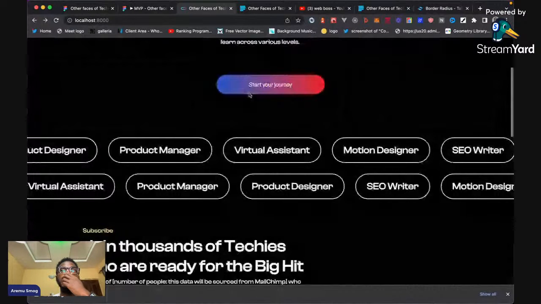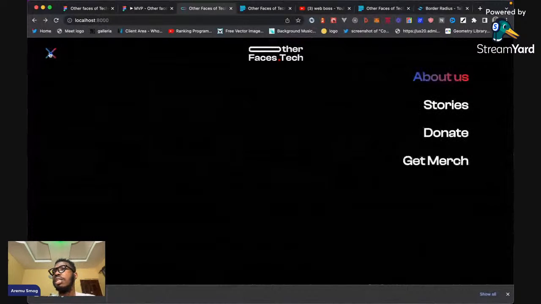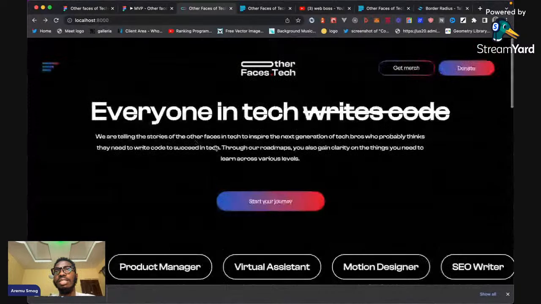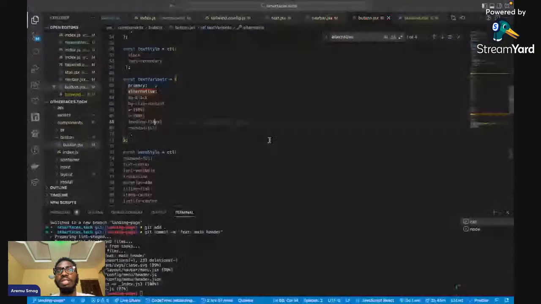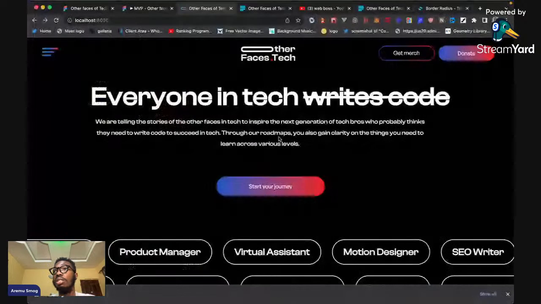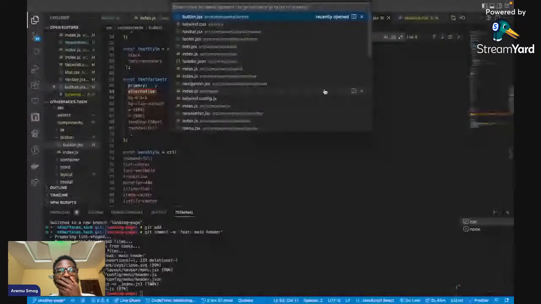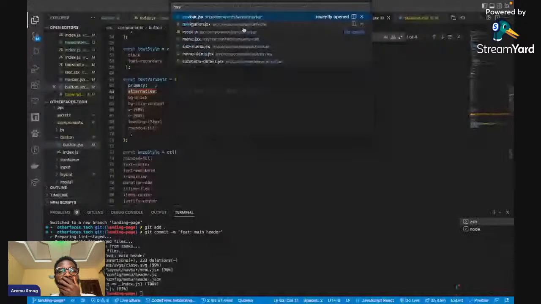So let me see, is there any bug here that needs fixing? Okay, yeah, it seems I just saw one, and that is this button. Is this Get Merge button working? No, it's not. So let's make it work. So header, or navbar rather.